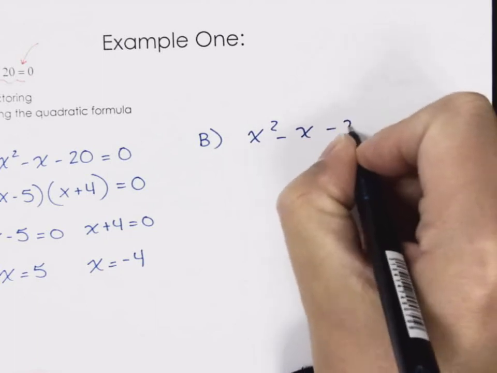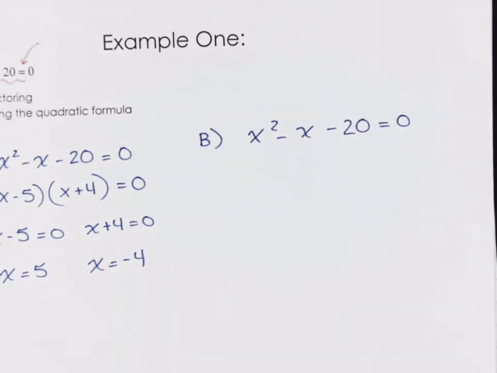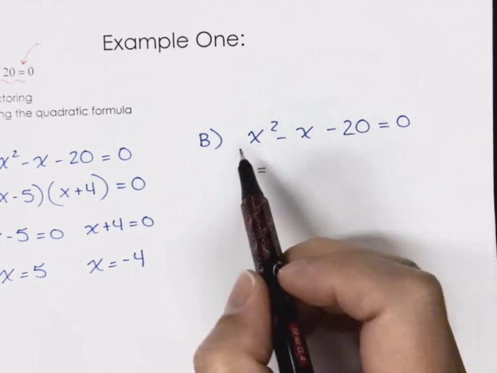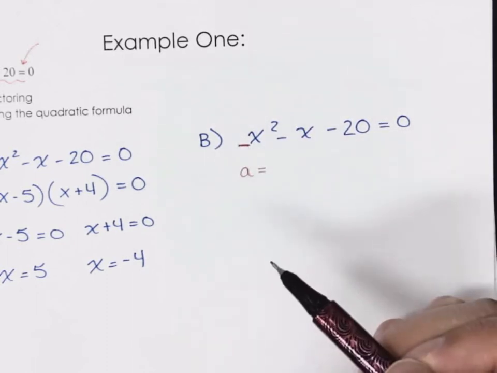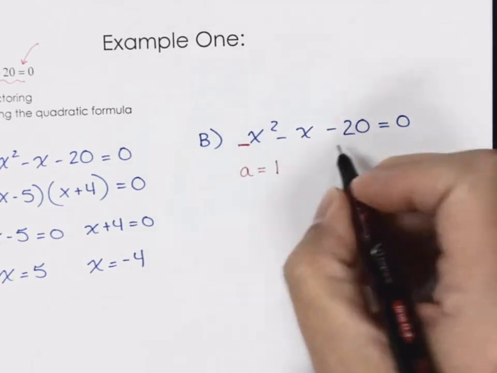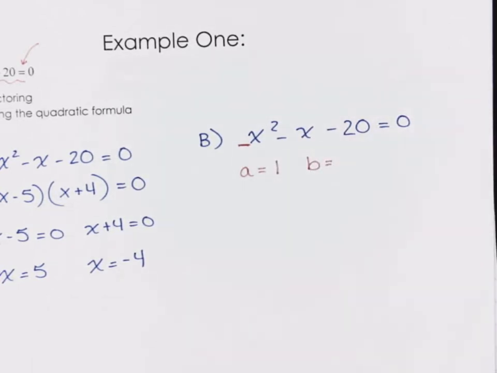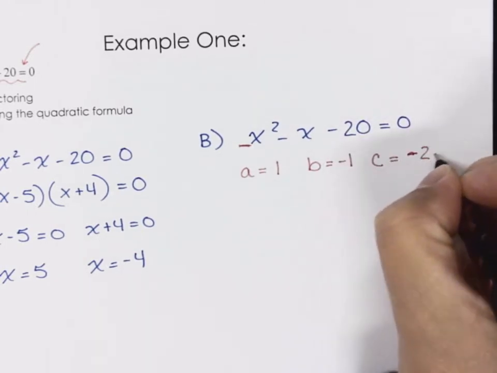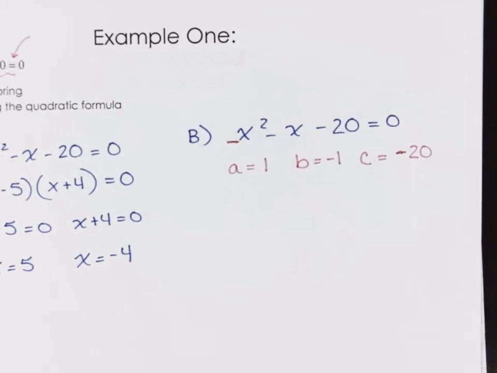Okay, so let's talk about this for a second. x squared minus x minus 20 equals 0. Okay, so this is in standard form. You guys would agree with me. It's actually in general form because it's equal to 0, but this is in standard form. So what is my a value? It's the coefficient, the 1 in front of the x squared. So it's invisible, so we know it's a 1. What's the b value? Negative 1. And the c value? Negative 20. So you don't have to do that in the beginning, but sometimes it helps you locate where the numbers are, and it makes it a little bit simpler.